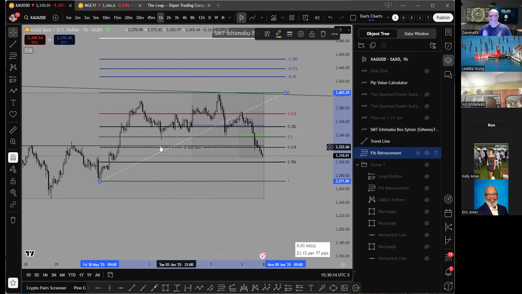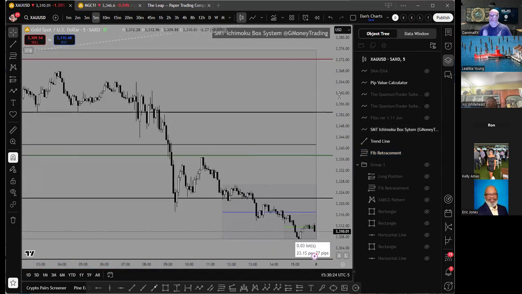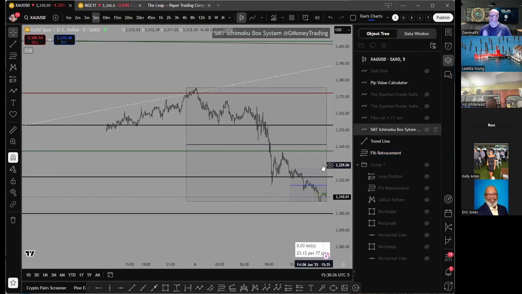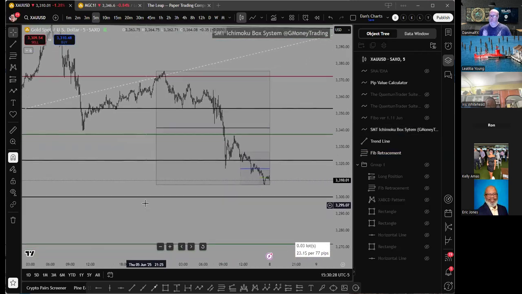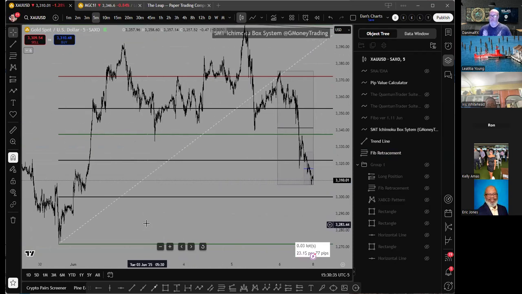That's why I'm saying we're still bullish on the 1 hour. However, when you go down to the 5 minute, you're talking a whole different animal here, because right now it's showing bearish. Yeah, that's what I was saying. So this could still be part of that big complex pullback.